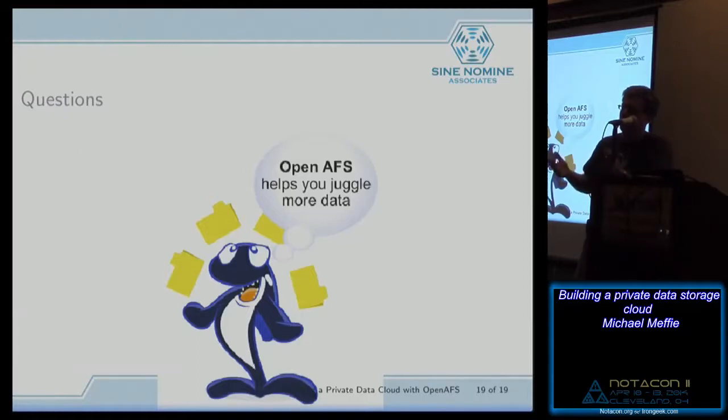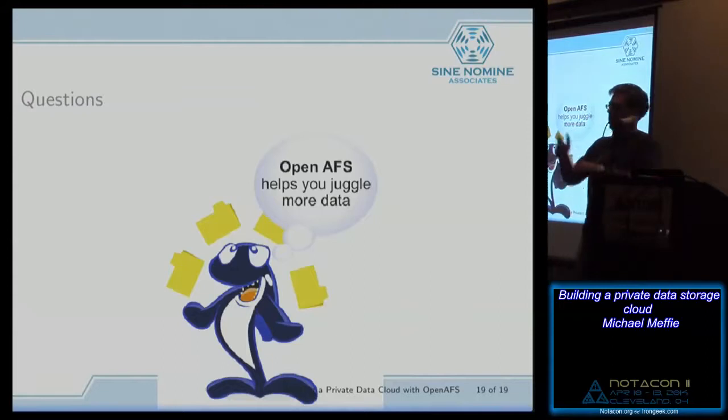So I would set up groups. I'd say a central office group and put those people in the central office group, and then the branch people, I'd have a branch group and I'd put them in the branch group, and then set up the access controls correctly so that the branch people can read and write the files that are branch files, and so on and so forth. So yeah, that's one of the really good features of AFS, is that it forces you to think about those things ahead of time. When you're rolling out NFS 3, for example, you don't think about these things until it's too late.